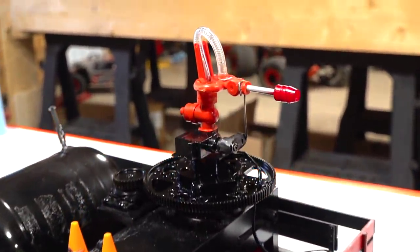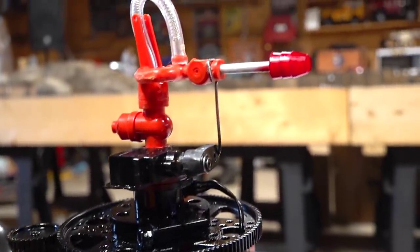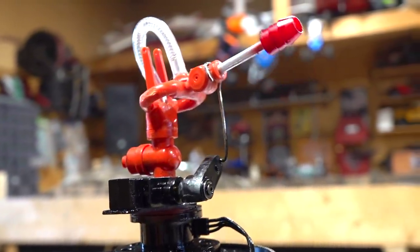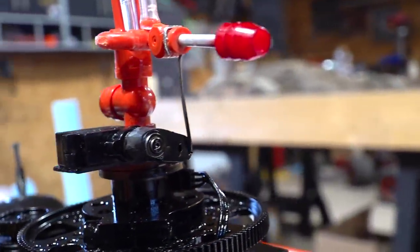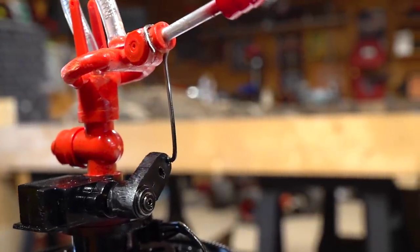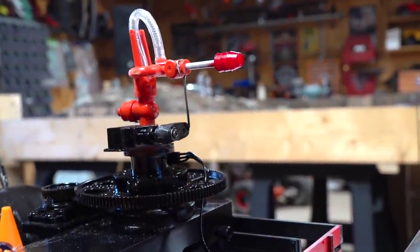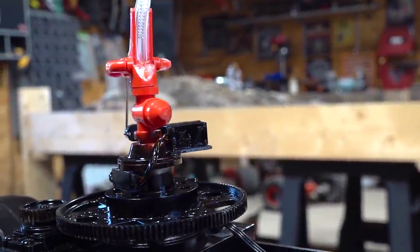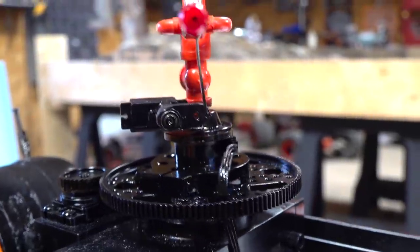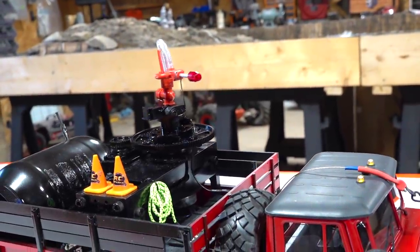Look at this — went in, painted, modified. One of the things I had an issue with the water cannon yesterday was that I didn't know how to make it go up and down. I hadn't added a servo. All I did was build a platform around the bottom of the cannon, build an arm out of an old body clip, just stretched it out, and now I can move the cannon up and down and also side to side with no worry of any cable catching on anything. Plenty of room to move all the way around — up, down, and side to side at the same time.